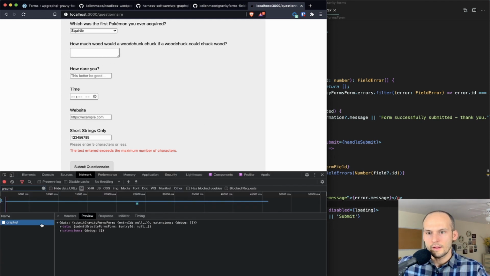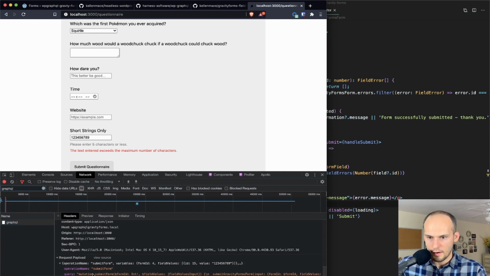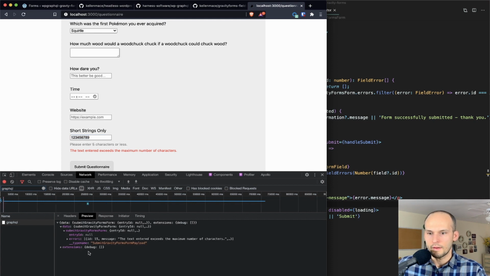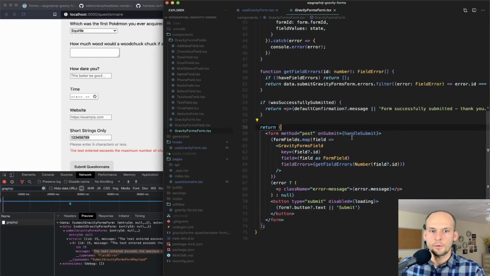So when we click the submit questionnaire button, this mutation was fired off, submit form, and then when the response came back, this is what we were given. So entry ID is null, and then we get an errors array back saying, for field 15, there was an issue, and the message is this. So this is where that text is coming from, and that's what we actually pass through.